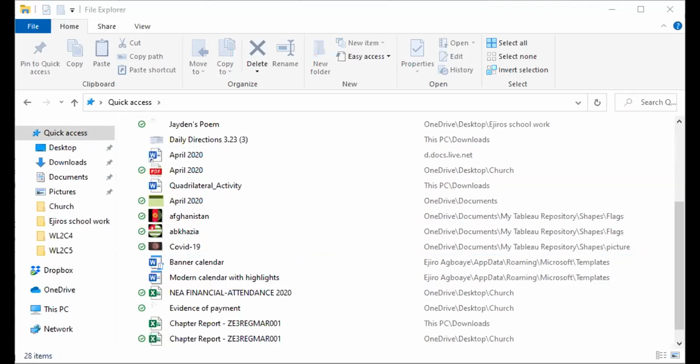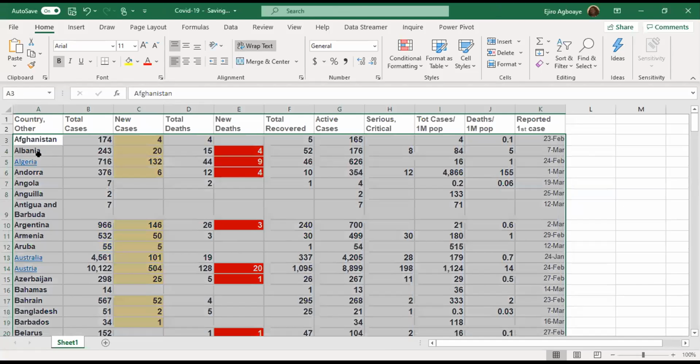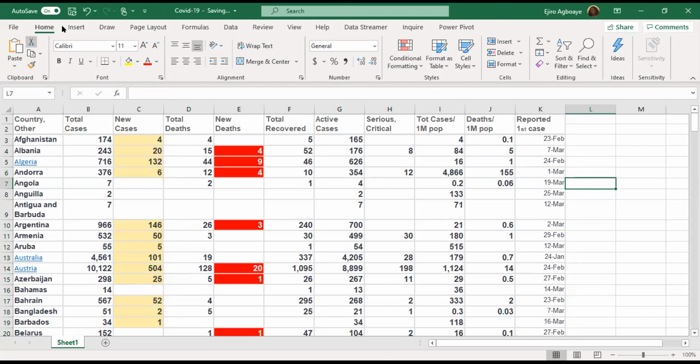Can you see the Excel? No, we are seeing your... Okay. So that's the Excel. Okay. So Victor, you come to the beginning and just paste, Control V. And so it automatically pastes there. And you save it.